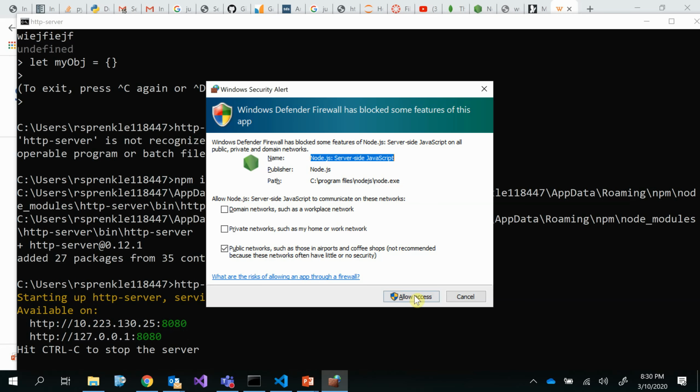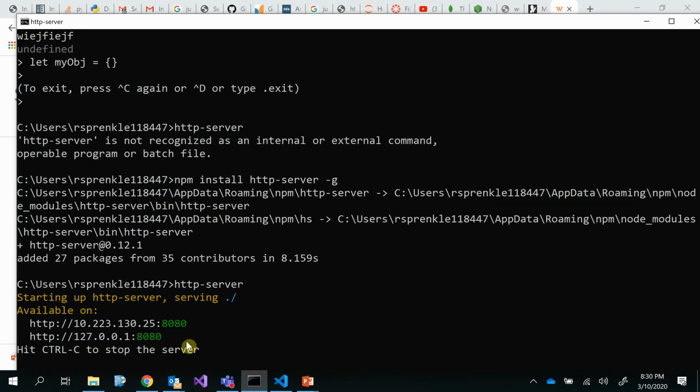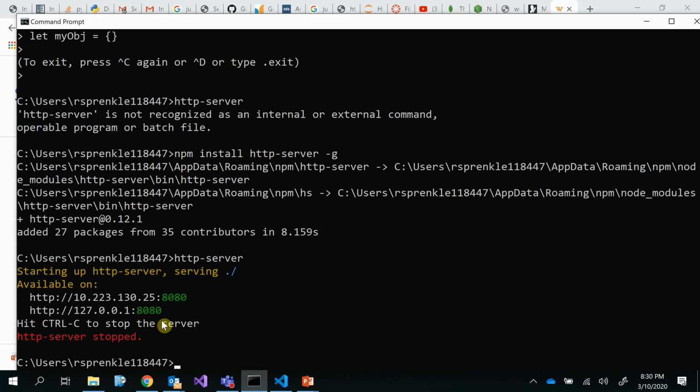And I can just say, hey, allow this thing, I don't want it on public networks, let's say. I want it only on domain networks. But I can pick whatever I want. I'll just go ahead and say for now it's okay. And now you could ping this IP address from your laptop, and you could see I could be serving up a website from my laptop and you could see it right now. You saw how easy that was? Right? That's a Lego building block for you. And then it says hit Control-C to stop.